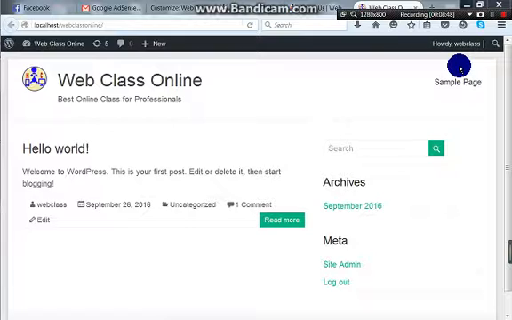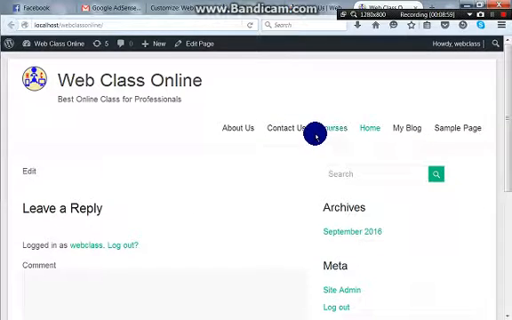Mind you, earlier on our default page, that's our default landing page, was the sample page. But right now that I've been able to set it, by the time I refresh this, you are going to see that our landing page is home, and that is why it's highlighted as green. That is the active page. Anyone that has been highlighted is the active page. So right here, our home page is our landing page. Now that we have been able to make the home page as our landing page, we can go further into creating our slider. Thank you.